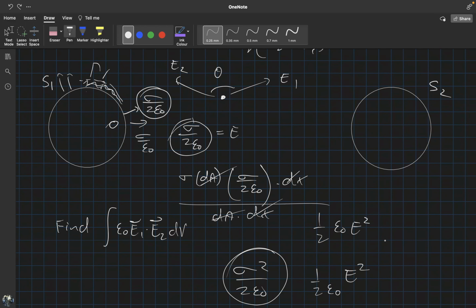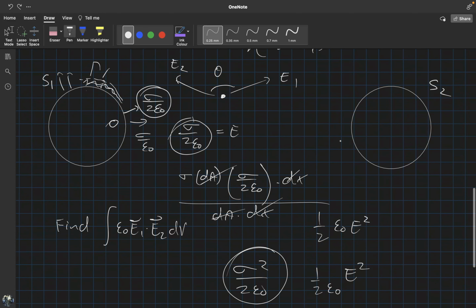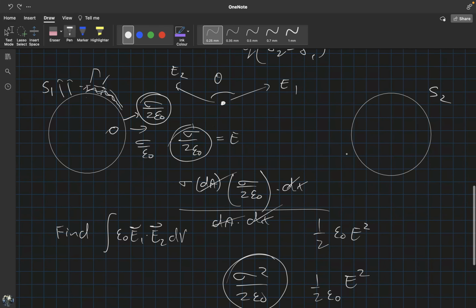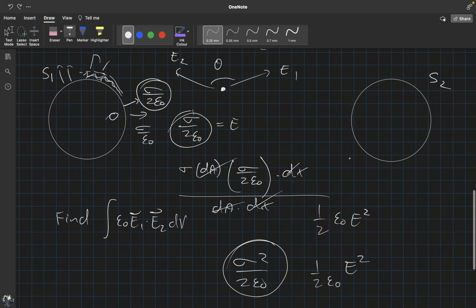Now, in this question, what I'm going to do, Vasudev, is very simple. I have to first calculate energy, energy due to both the fields. So what will it be? Half epsilon naught, E1 plus E2 whole square?